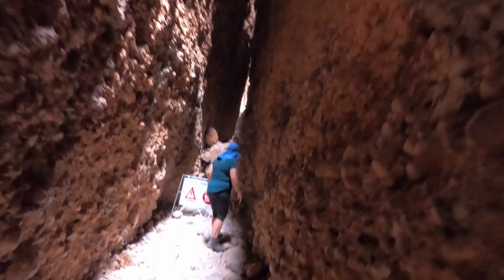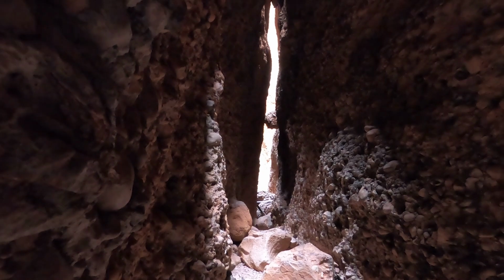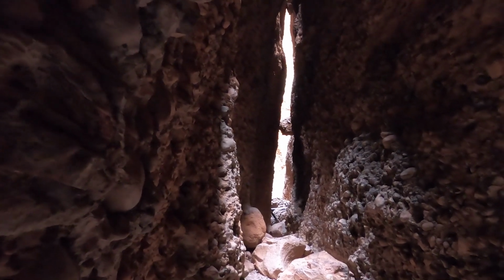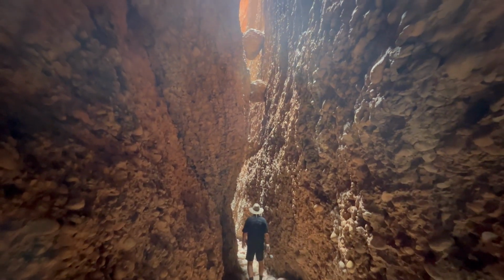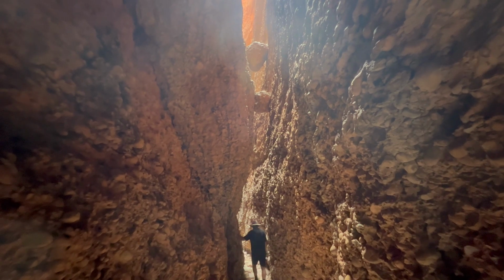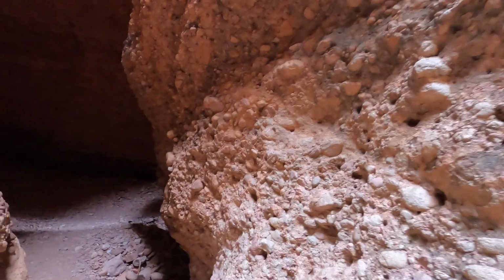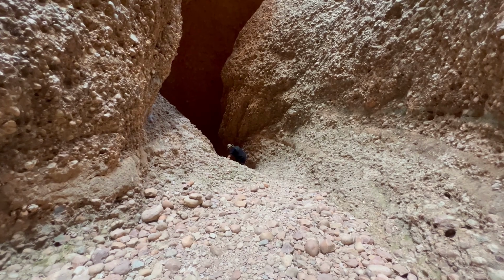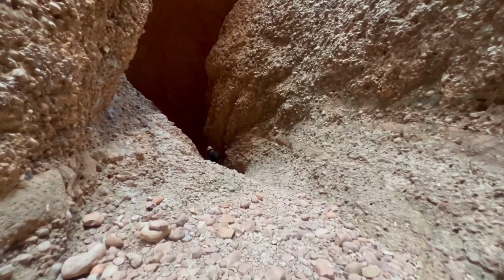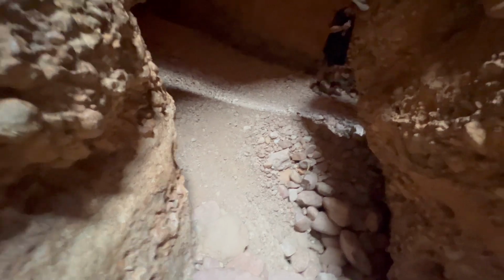It looks like we've reached the end of the line, have we? I wonder whether that rock there was the one we took the photo of. Could have been, and now they've said not safe. Yeah. Exiting Echidna Chasm now. Terry's going under those two lodged rocks. Think I can climb down this while filming without killing myself? I will try.